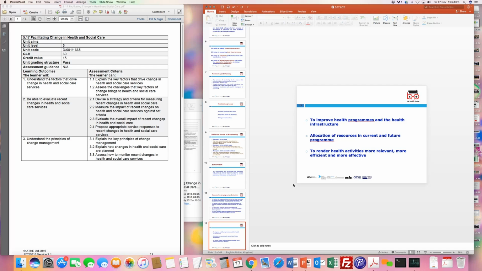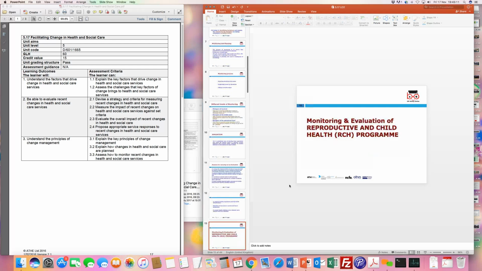And last but not least, there are lots of different activities happening within this sector. To ensure that each activity has a cause and effect and is leading to better patient care, you have to do the process of evaluation. So monitoring and evaluation are critical aspects of the health and social care sector, because they help the government and the healthcare department to clearly identify the changes required within this sector on a continuous basis.